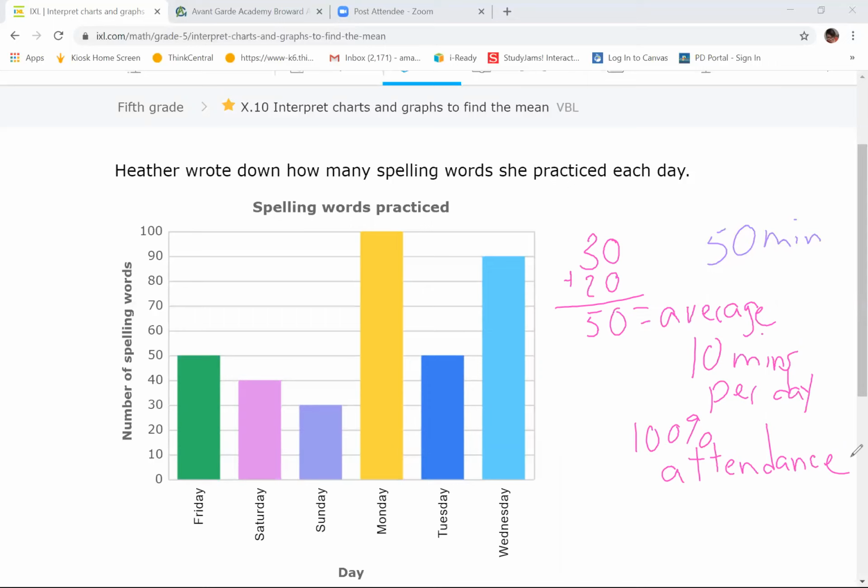And I've told you that you don't have to come and sign on for 10 minutes. And in fact, if you go to IXL and you sign on to a fifth grade math lesson, 10 minutes is not going to get you very far. My suggestion is you stick with it until that lesson is over and then go take your break. But 10 minutes, I would do 10 minutes of work, walk away, and then I'd forget what I just learned, right? So that's why we're looking for the average.